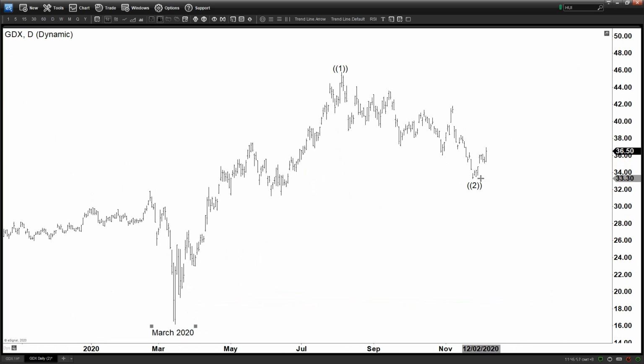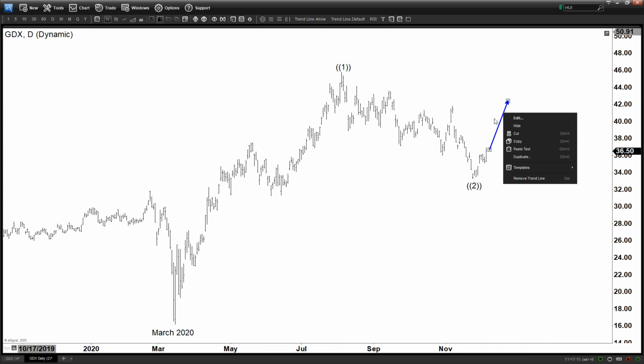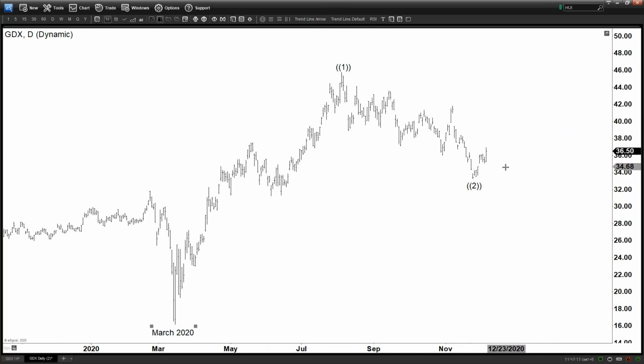Now of course at this point, the only confirmation this is really complete is if it breaks above the wave 1, right? That's really the only confirmation. Otherwise it can always do a double correction like this, and so on. However, having said that, we do have a high sequence from here in the shorter cycle, like we talked about before. So at the least, this could be some sort of ABC, right? Let's say it is bearish, right?